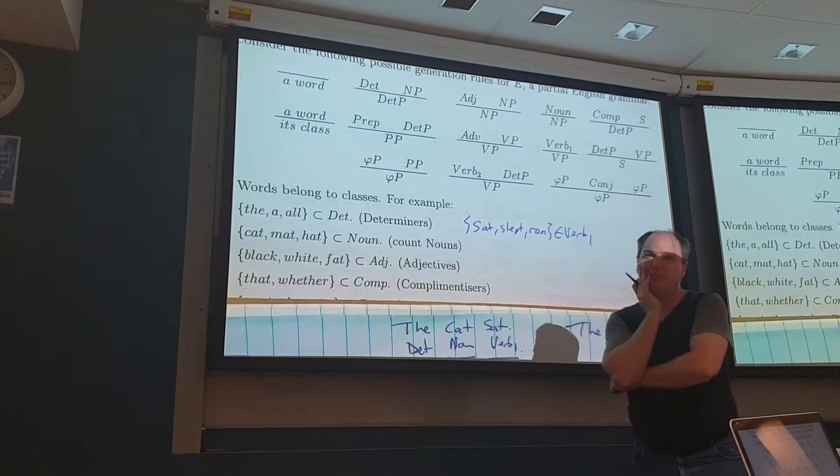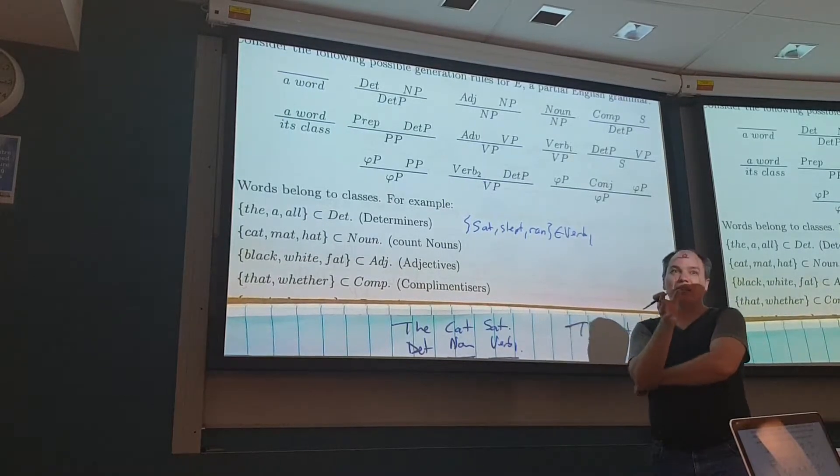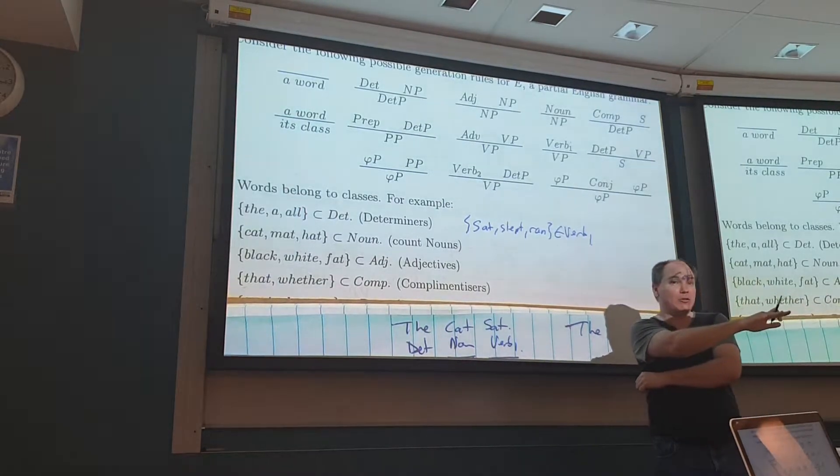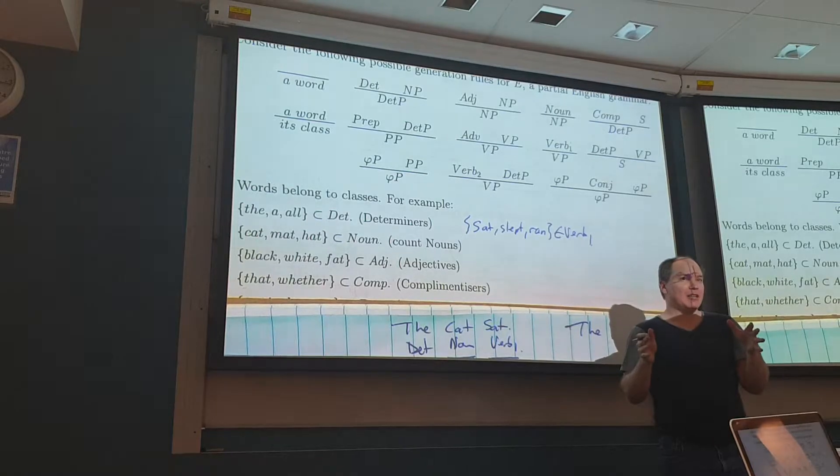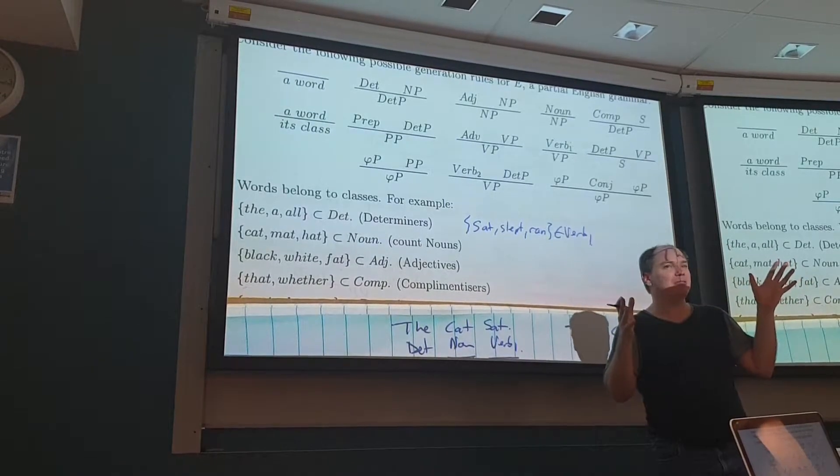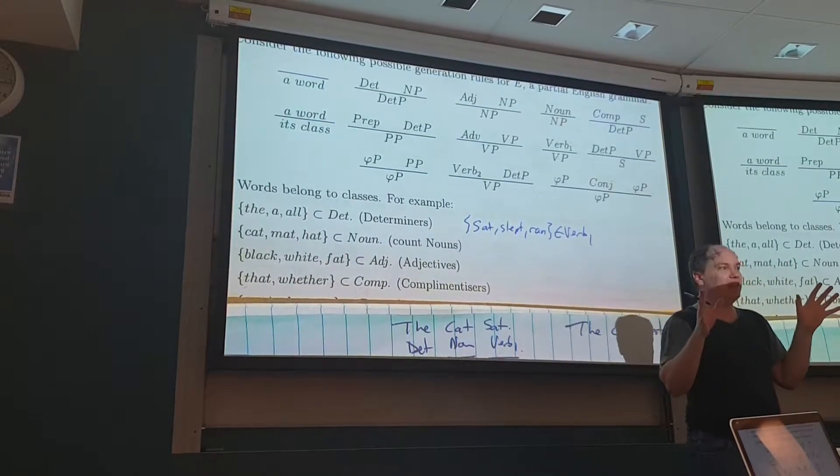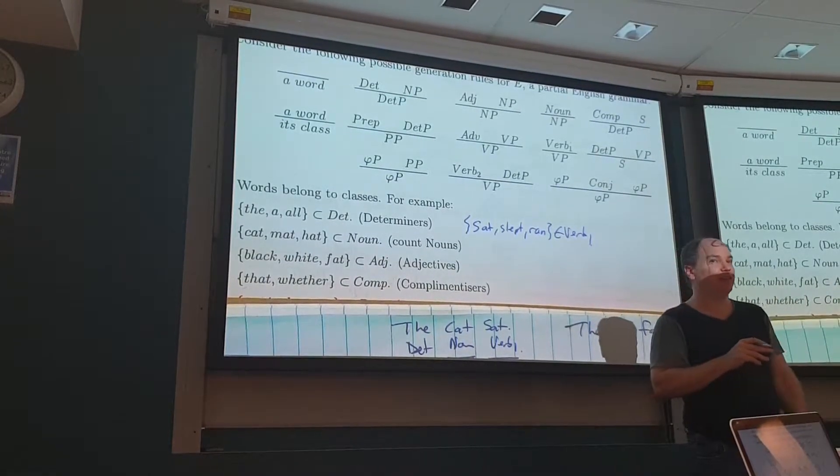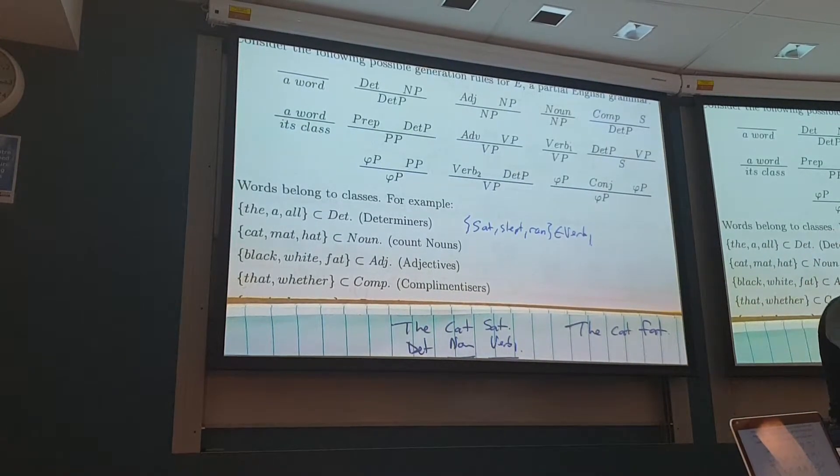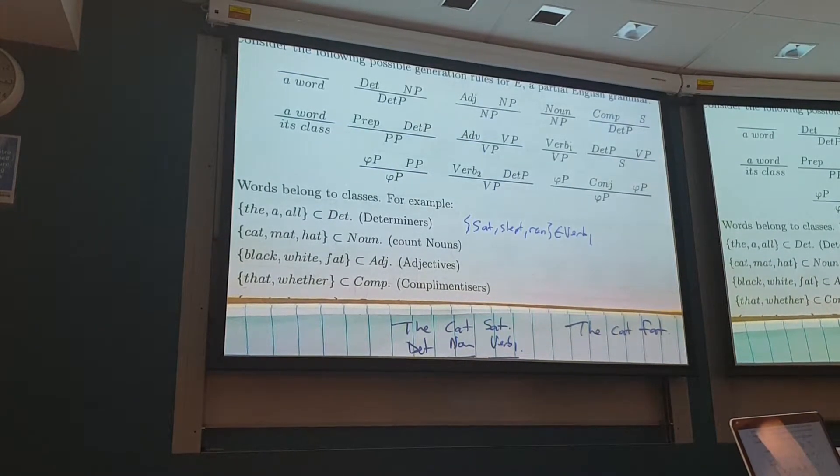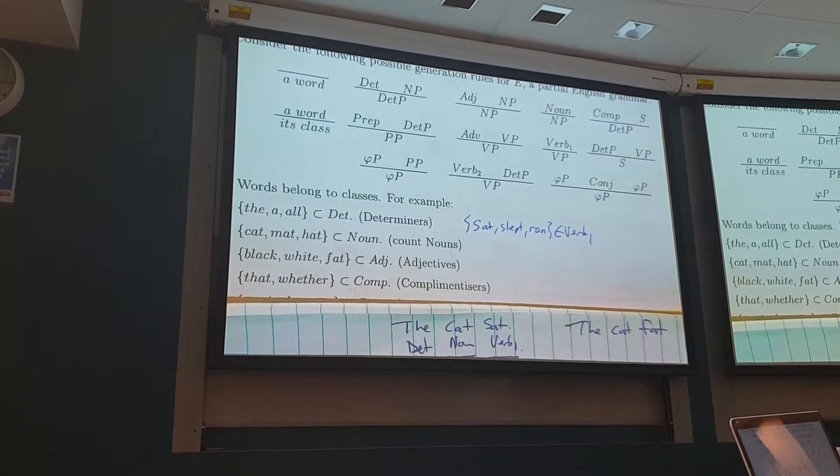So it's ungrammatical in English or in the system? In English, yeah. Oh, so this is just a made-up system that I took 10 minutes to do. So I agree ungrammatical in the English. In my English. There are some variants of English that might be grammatical. I don't know. There's variations in there. And this system I know doesn't completely work. Because I know that you have thousands of rules to be accurate. So you're right. It's wrong in English. Does the system capture that wrongness? Is what we're doing. Because it turns out that these systems can be remarkably accurate for most mainstream simple cases. In other words, it took me about 10 minutes to do it. Most of that was formatting.